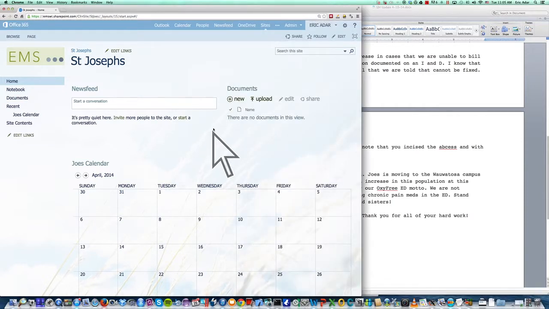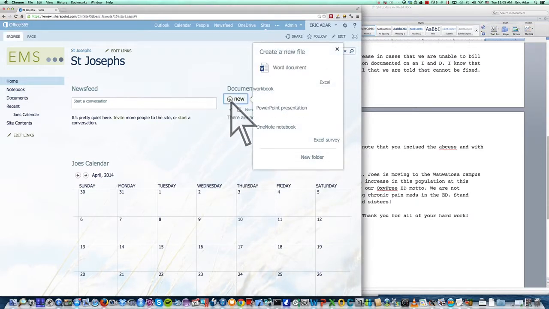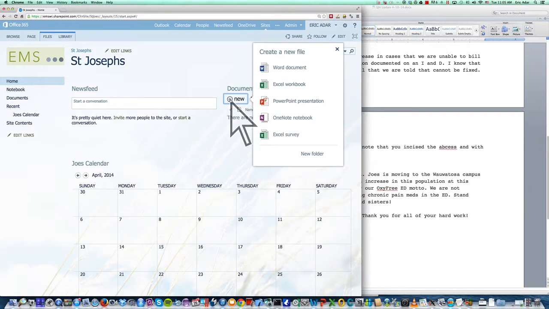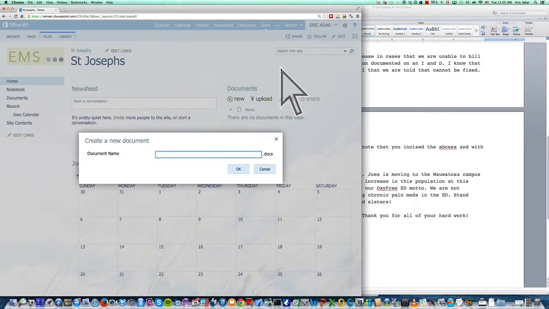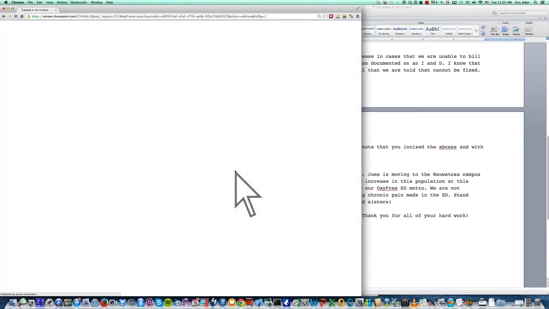So the first one we'll look at is creating a new document. Let's create a new document here, and this is a kind of a plain text document that we feel maybe Word would be most appropriate for. So we click on that, and we're going to call it update from the 10th. The browser will launch the online Word application. So in fact, you don't need to have your own personal version of Word in order to make this work.